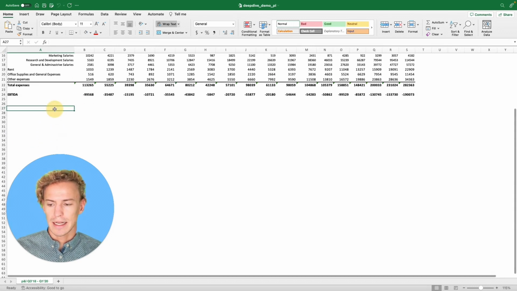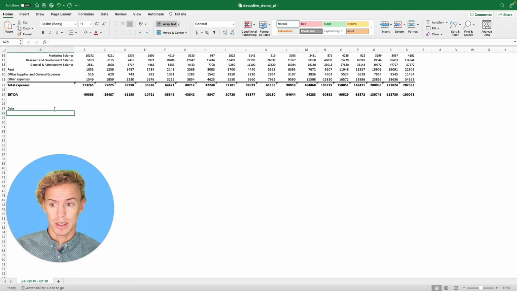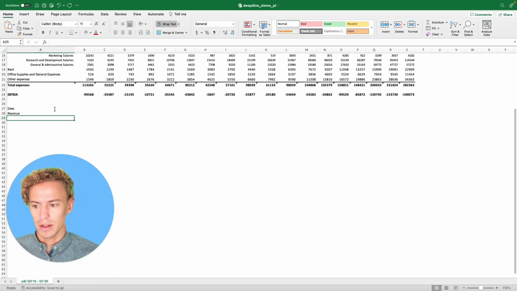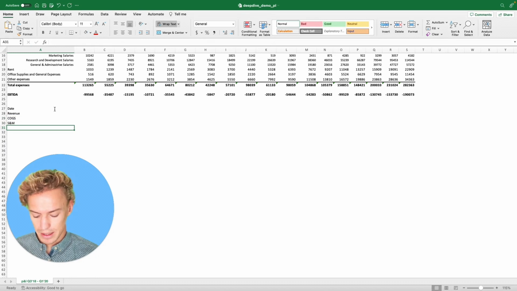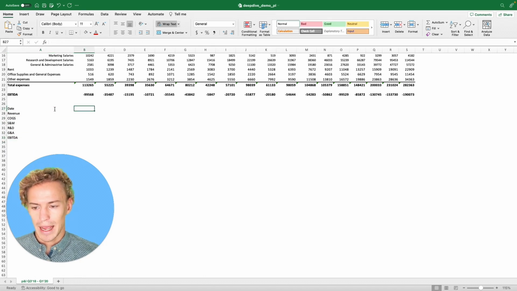Deepdive. And to start out, you just want to, below this profit and loss statement, create these key line items, which for Deepdive are, you want the date, so we know which month each line item belongs to, then the revenue, cost of goods sold, the sales marketing spend, R&D spend, G&A, and then ultimately the EBITDA of a business. And I will go through line by line how you best summarize these individual pieces.